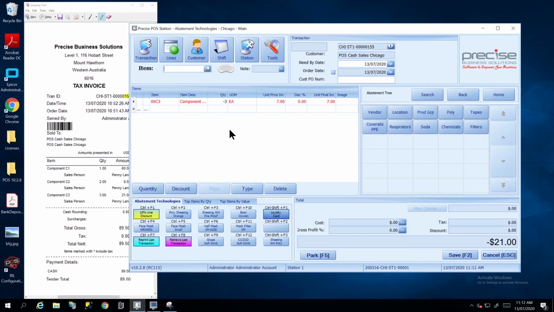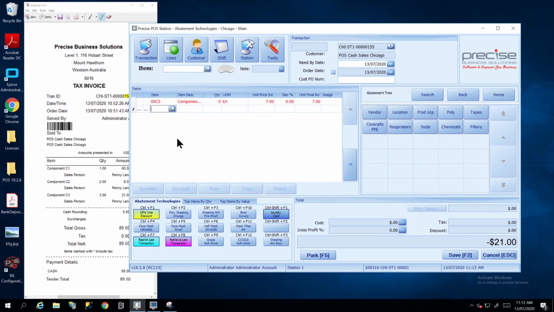But here's one point to make about Precise Point of Sale, which actually makes it very, very powerful. Often in these scenarios, the customer doesn't just wish to have an item returned, but they wish to exchange it for something else. So particularly in the case where we have an item being returned that was the wrong item, often what we would like to be able to do is to return that item, but then sell them the right item and just ask the customer to pay for the difference. This can actually be quite a convoluted process in other systems, but with Precise Point of Sale, it's rather simple.